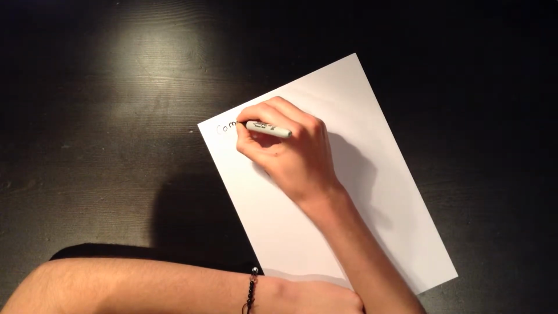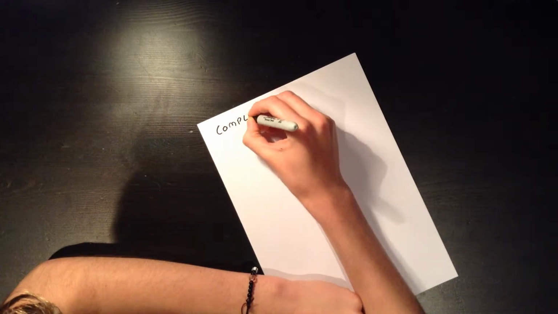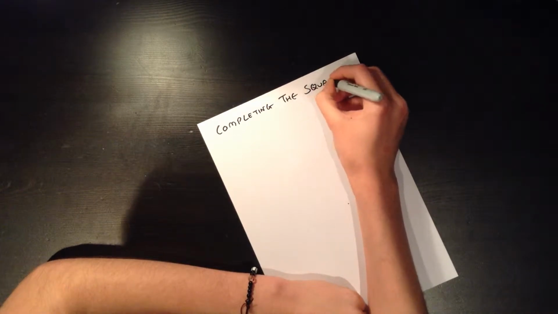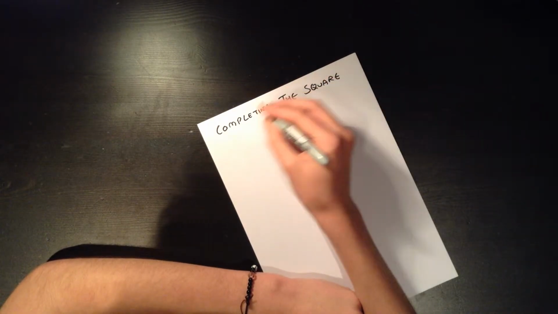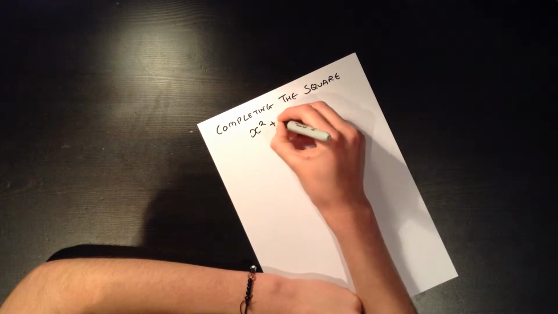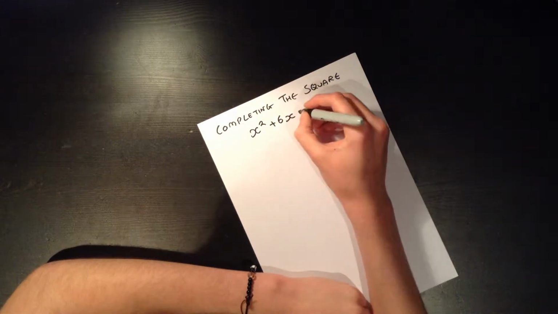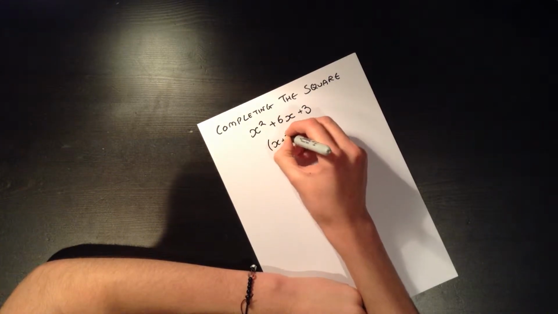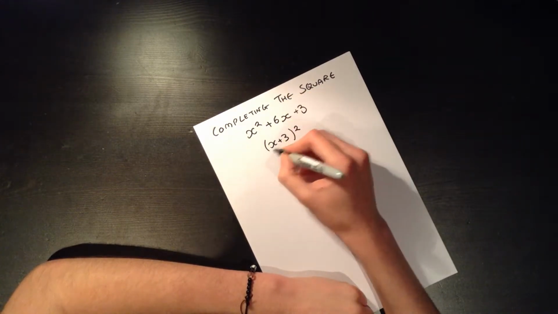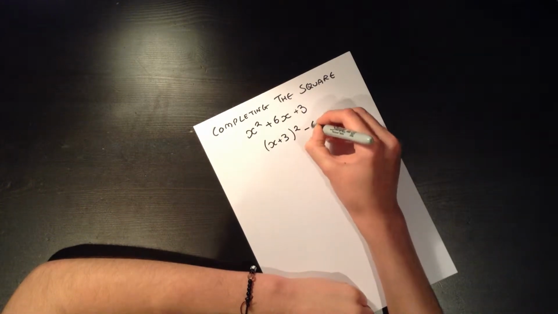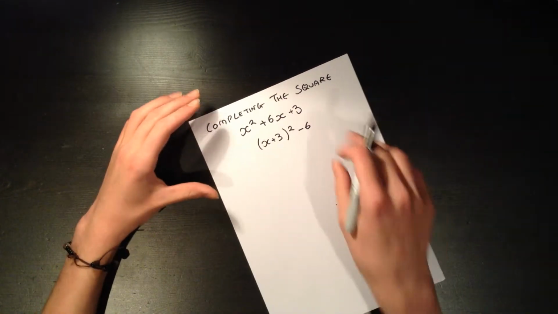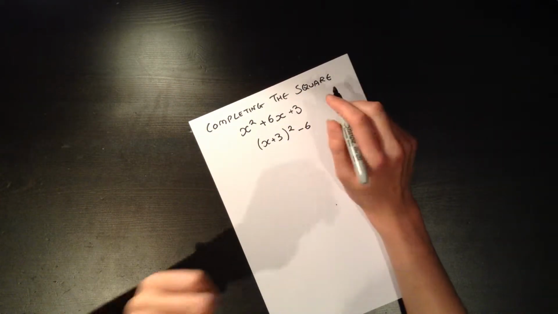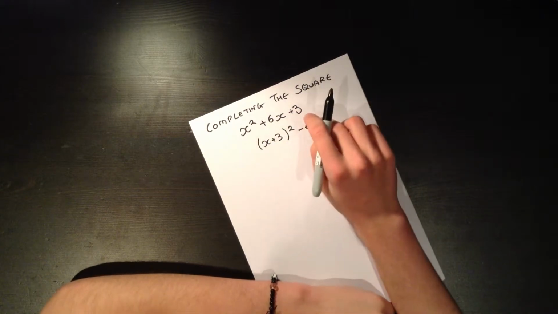Today I will be doing a video on completing the square. In this video I will be showing you how to get from things like this, x squared plus 6x plus 3, into their completed the square form, which looks like this for this example, x plus 3 all squared minus 6. Now you may be wondering why you would want to get an equation like this, and I'm probably going to have to cover the reasons why we complete the square in a different video.